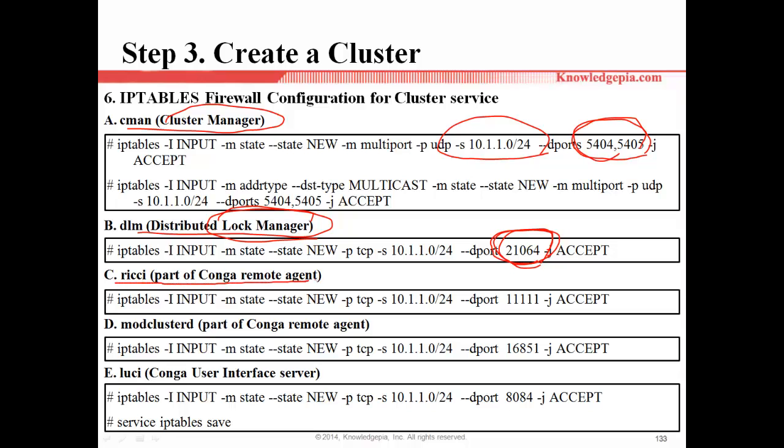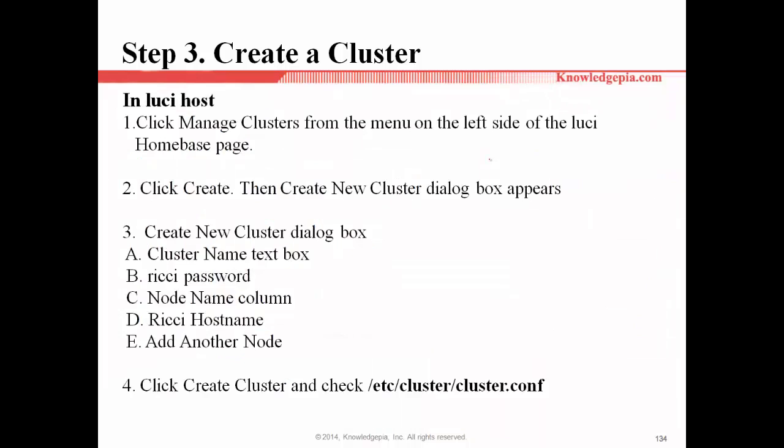And in the case of luci, this normally uses port 8084. And modclusterd, which is part of the Conga remote agent, will also use port 16851. And ricci, the Conga user interface agent, normally uses 11111. In my case, the source address will be 10.1.1.0, and for each service I will use these port numbers.